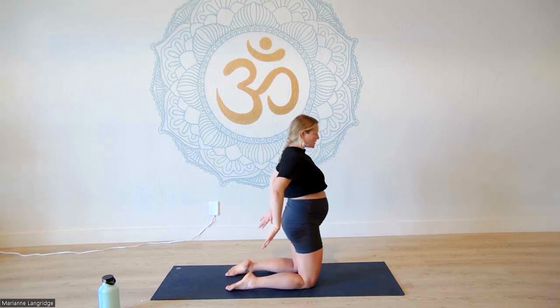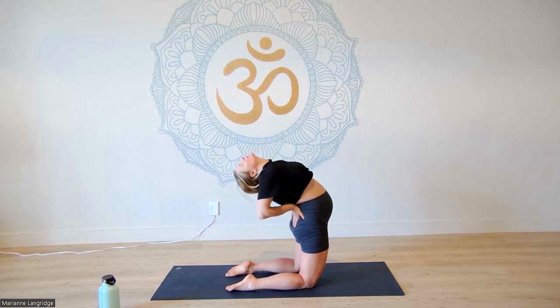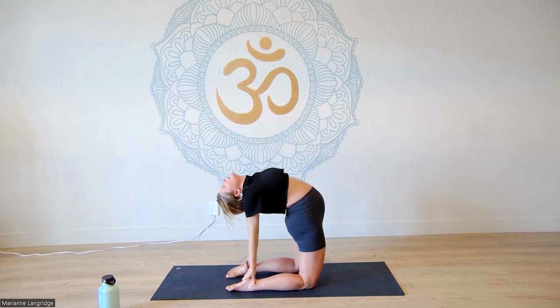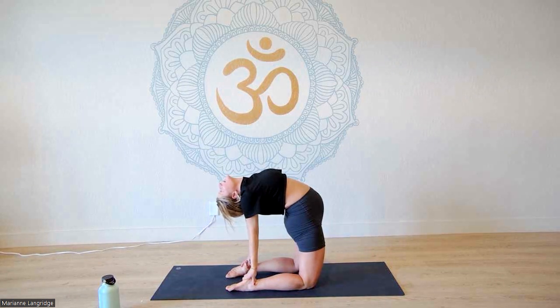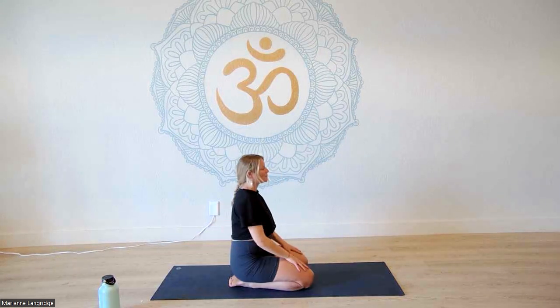So our knees are hip width distance. Place your hands onto your lower hips like you're putting your hands in your back pockets. Tighten your glutes, lift your chest up and drop your head back. This is phase 1. Lift your chest up, drop your head back. Phase 2, grab onto your heels, push your hips forward and drop your head back. Now don't push your hips forward too much. In pregnancy, that is not required for the camel posture. Breathe. Opening up the heart. Breathe. Inhale, breathing. Slowly come up. Sit down on your heels and breathe.